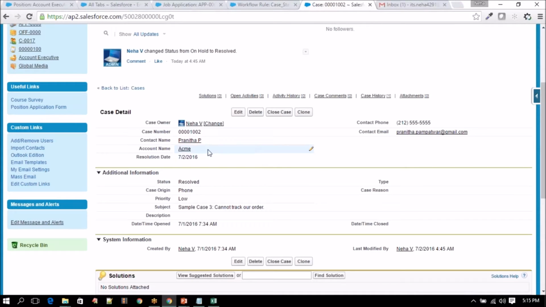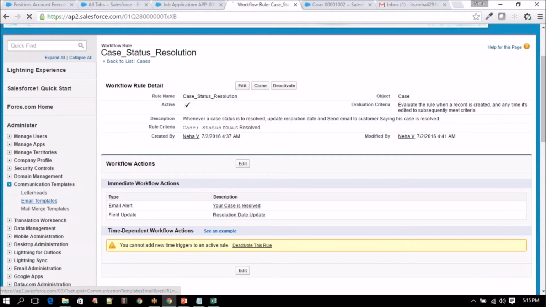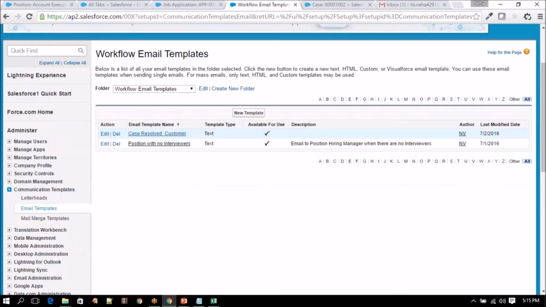What's in the email template? It is showing your name, right? Yeah, name and case number. The case number is 1002. So it took that dynamically. Why do we use merge fields in the template? We'll go to the templates, communication templates, email templates.